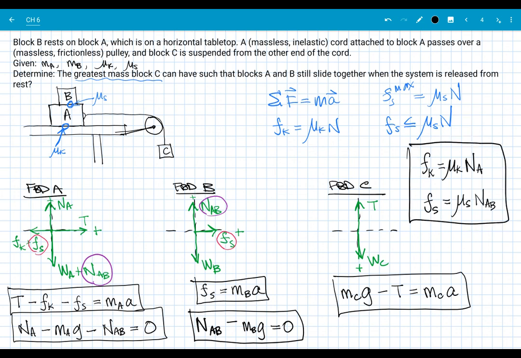So we need to have those definitions, and basically those definitions are going to be used as we apply the other equations together algebraically to come to our solution here. And what we're being asked to solve for is the mass of block C. So just keep your eye on the ball and use your favorite algebraic technique. As always, all the algebraic steps can be found in the written solutions.